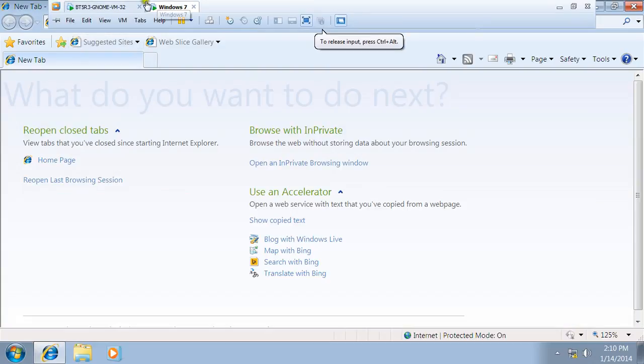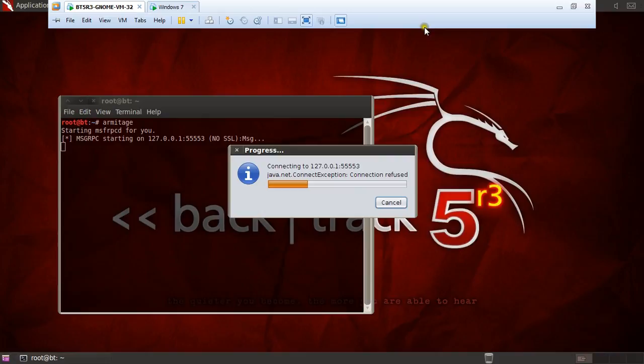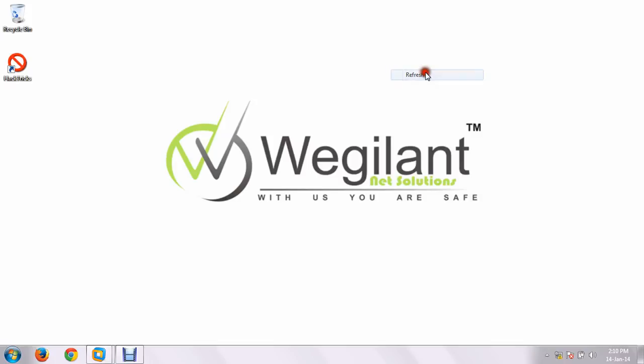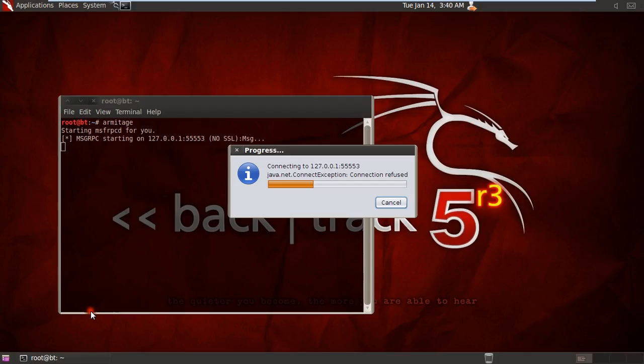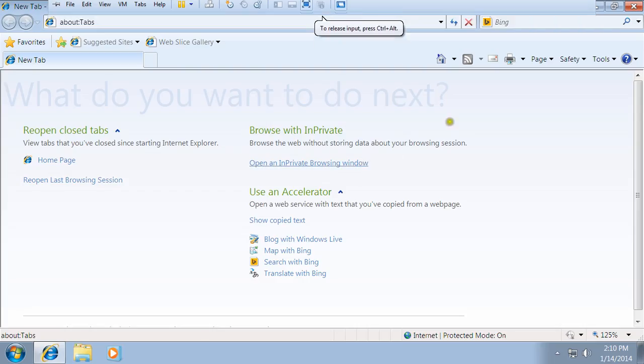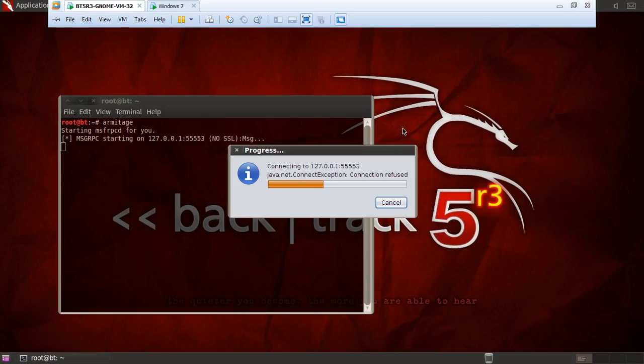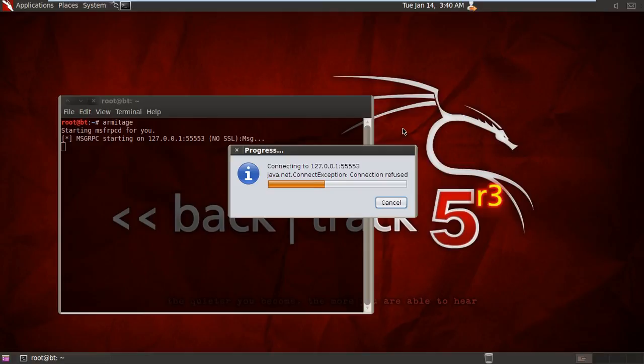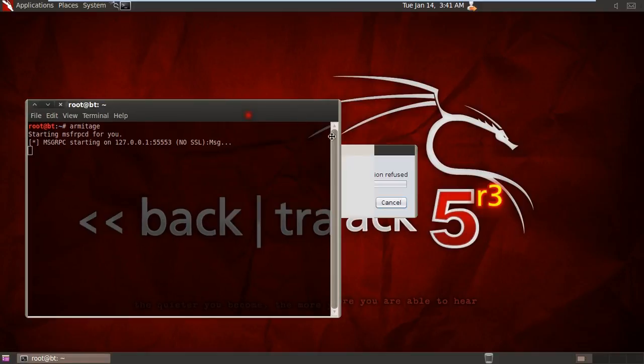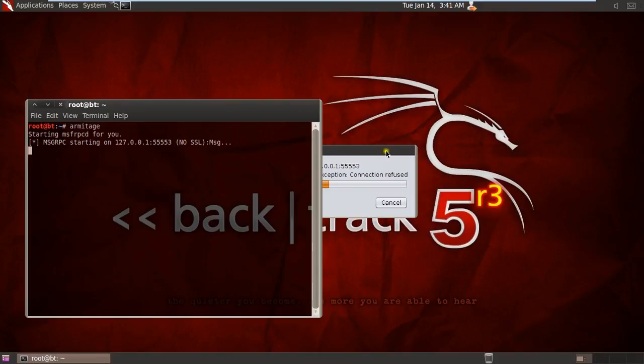It may take some time because I'm running this in a virtual machine. The procedure is quite cool, but it may take some time.